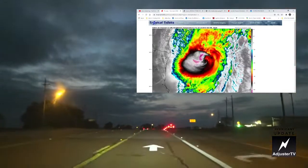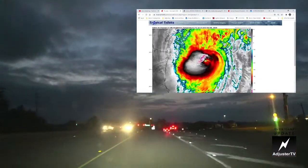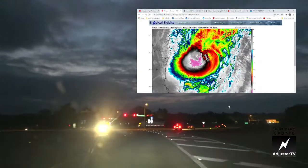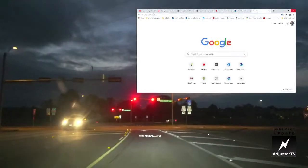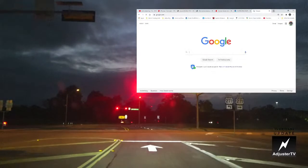So we're going to be expecting to see a lot of damage like that, but thankfully the winds that could be near Category 2, potentially even higher in Category 2 at landfall, are going to probably remain in areas that are not very highly populated. I guess let's go over here to Google Maps. We'll take a look at some of the cities within that area.